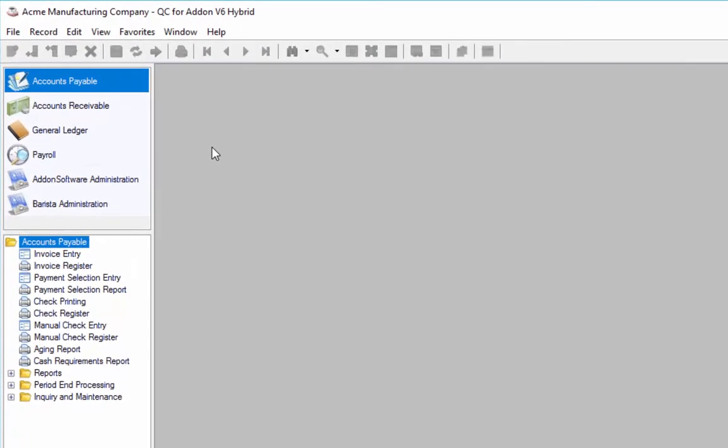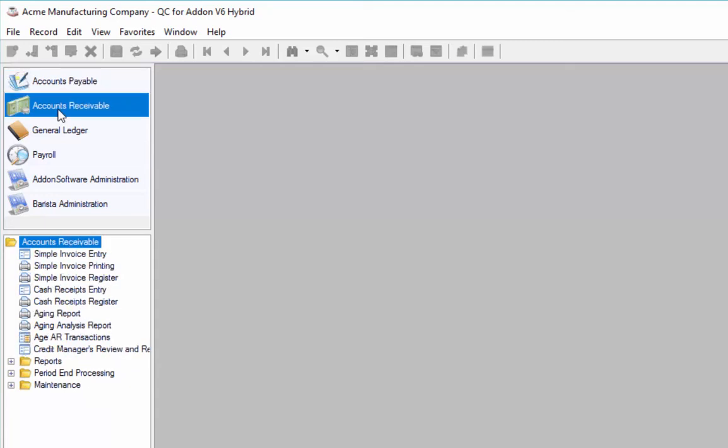Accounts payable, general ledger, payroll, these are all the new graphical versions. The only character module is accounts receivable. So for the guest account, we have used role-based security to limit access just to accounts receivable. So by virtue of being hooked up to the graphical menu, all of those tasks are now controlled using role-based security.